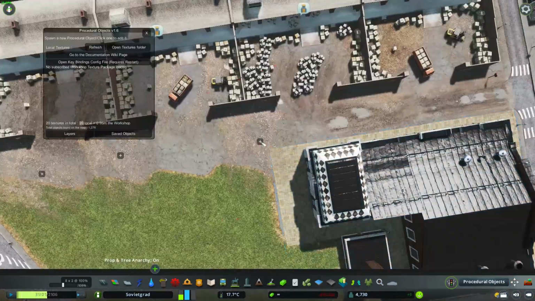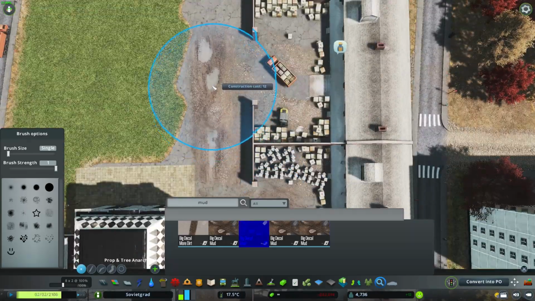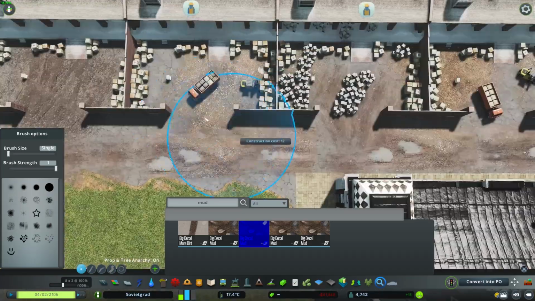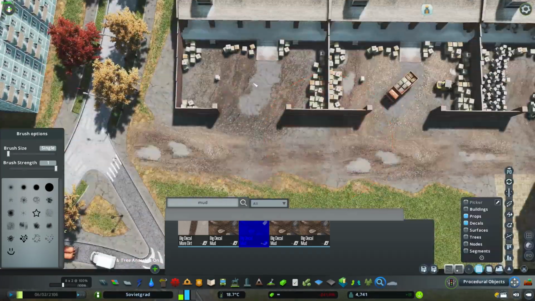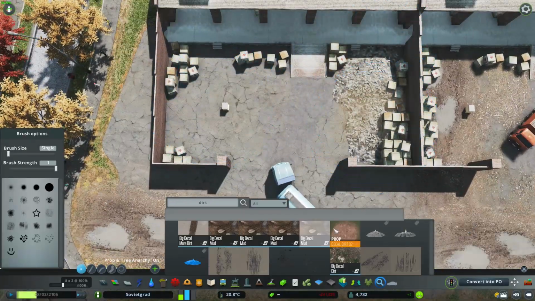After that I went and added a couple of textures on the ground to give the area a more dirty look by using the dirt decals and mud texture, and I closed the entire area with the fence to have it like a closed factory.